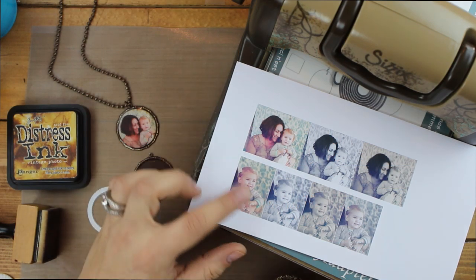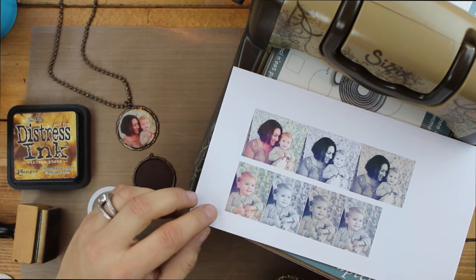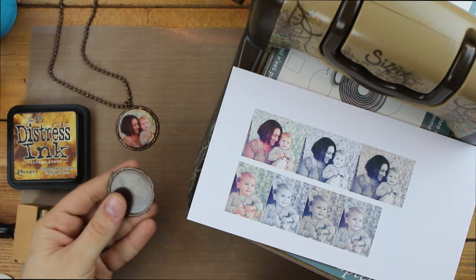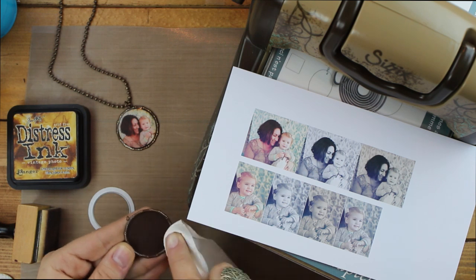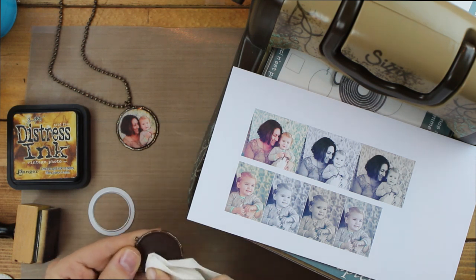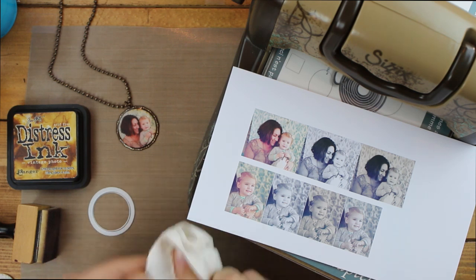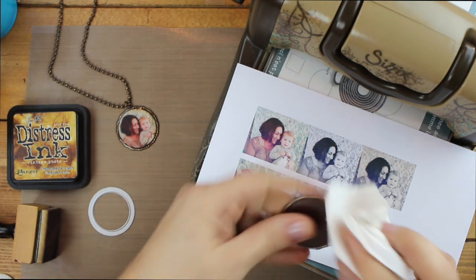Now that I've prepped my images, tiled them on the computer, and printed on matte photo paper, I'm going to show how to cut this out and create this photo image with MeltArt. So I'm going to prep my bezel — this is the bamboo bezel — and I just have a little bit of hand sanitizer to remove any dirt or oils from the surface of the bezel.